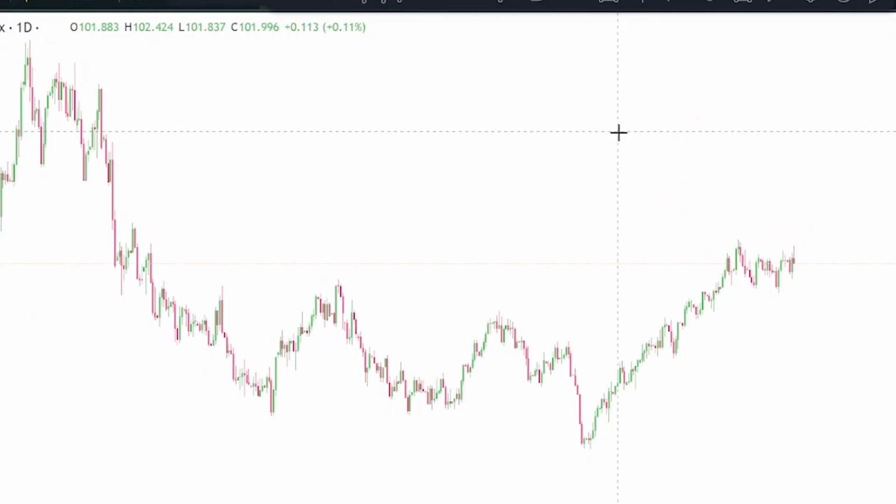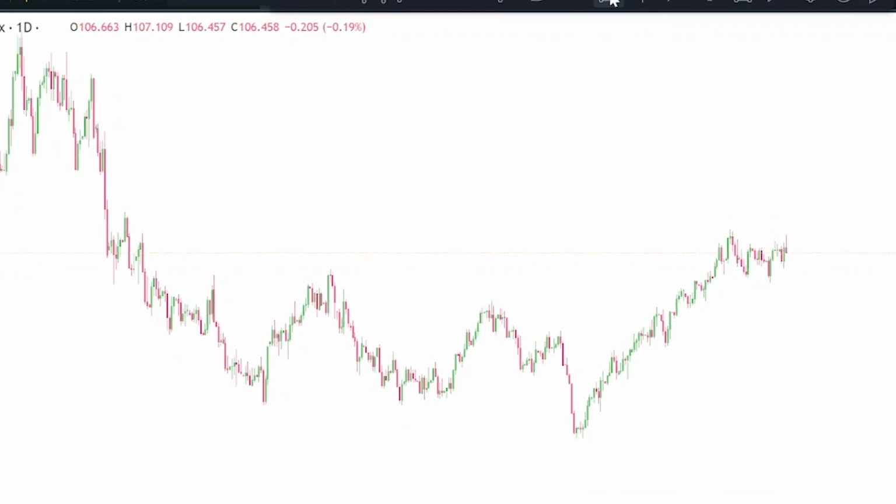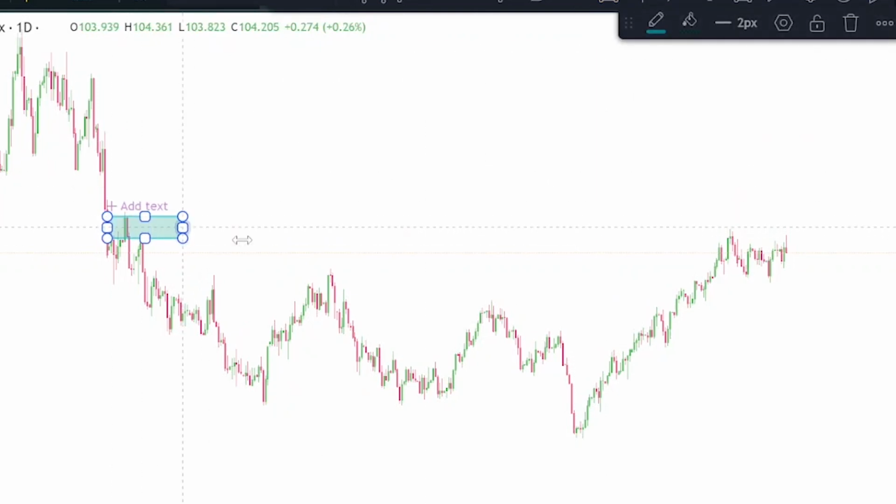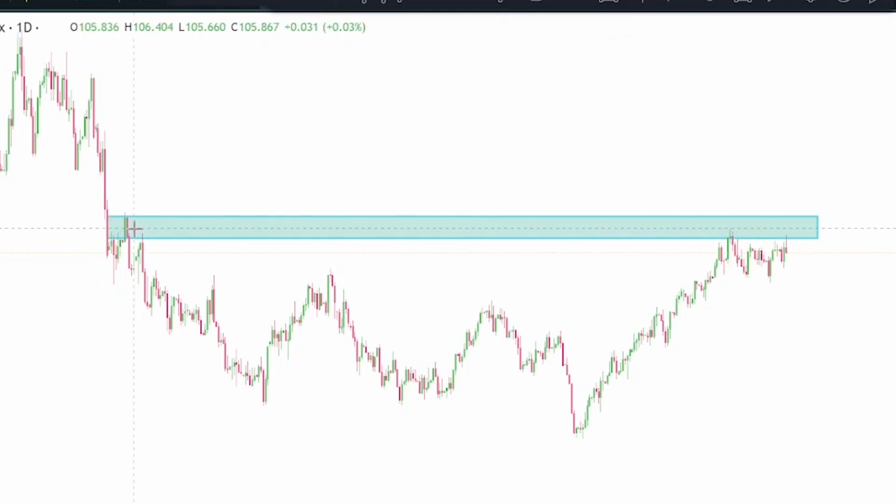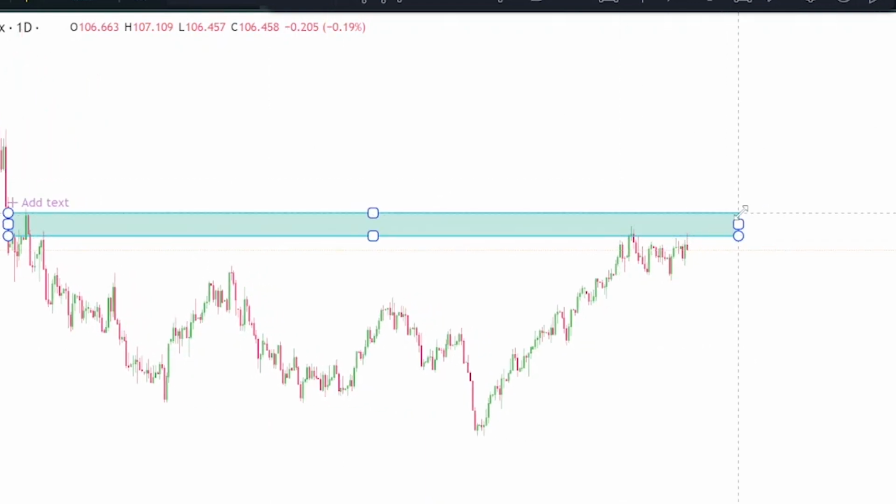Okay, now let's take an example from the US dollar index. So let's start from the higher time frame. The market is rejecting from this area. As you can see, as we connect this area, this is the high. This is a strong area for the market to be reversing from. Remember our previous video, we talked about support and resistance, we talked about the zones, and we talked about the areas where there is a high probability for the market to reverse from. So as we are giving this example from the high, this is a strong resistance area where we are expecting the market to be reversing to the downside.